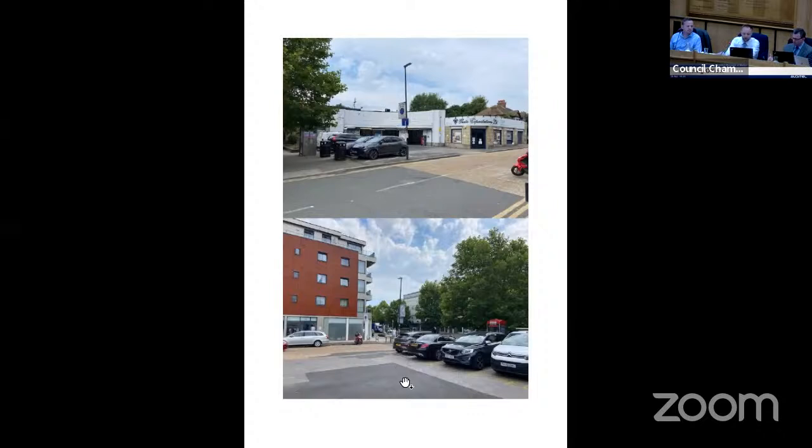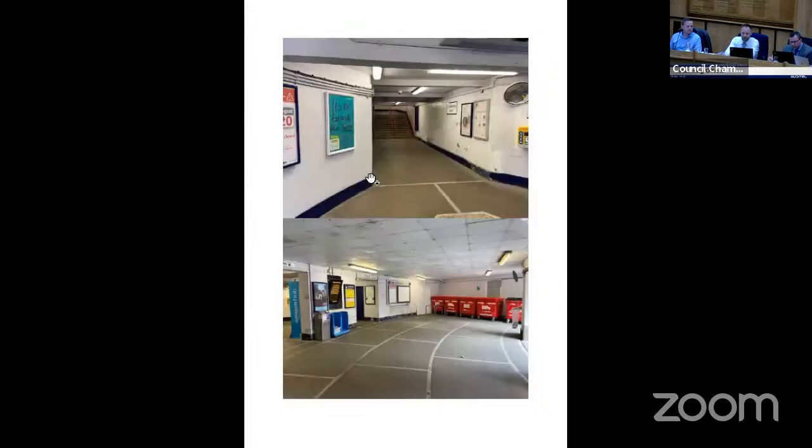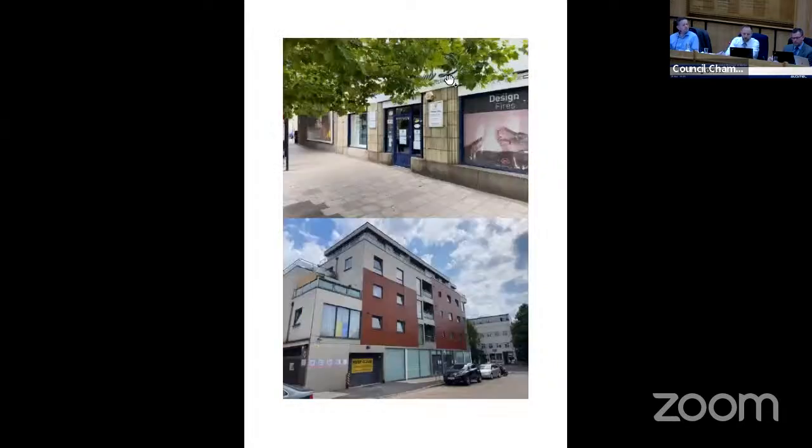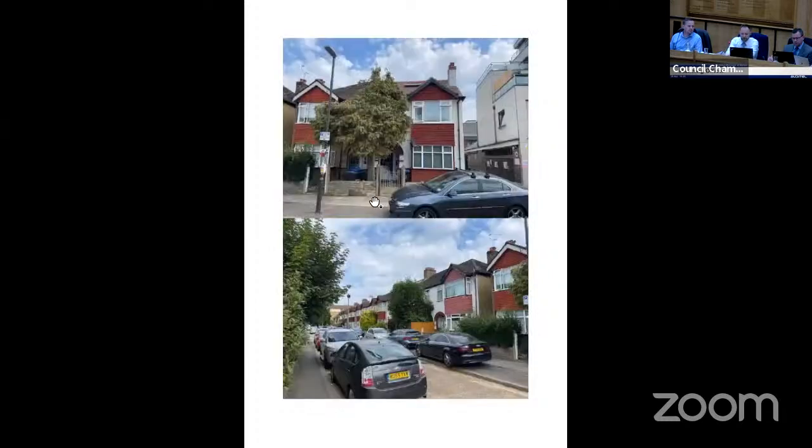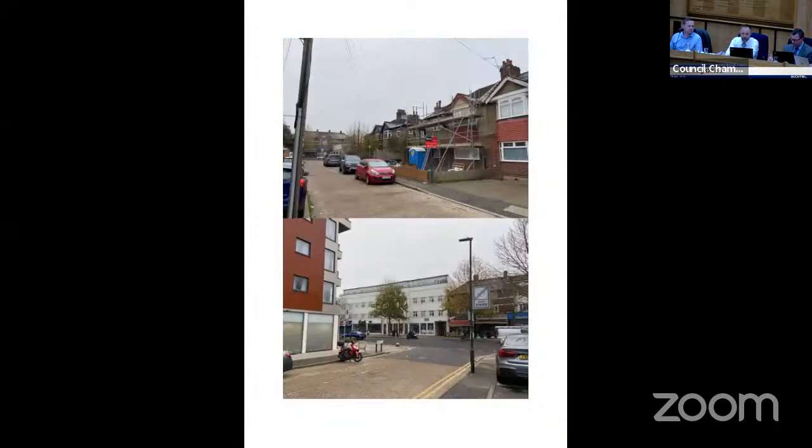So the existing station, and then this is a view standing at the car park of Great Expectations, which is the existing shop, which has got sort of a split unit either side of the station. Here you can see inside the station itself. This is the other part of the shop, which fronts directly onto Kingston Road, and this is the location where the new station entrance would be. This is the building opposite, which is one of the 5-storey buildings in the parade. And then this is along Rothesay Avenue, which is adjacent to the site. And then a view across the road.